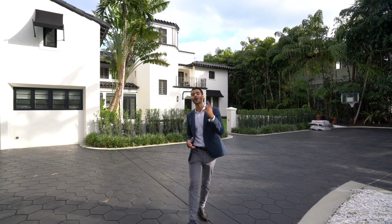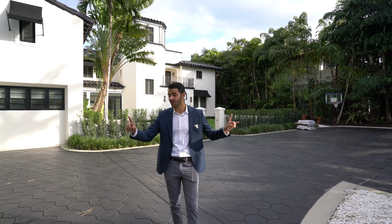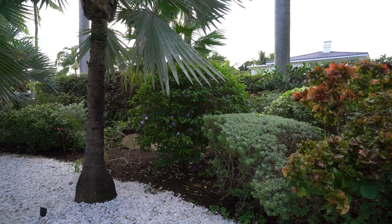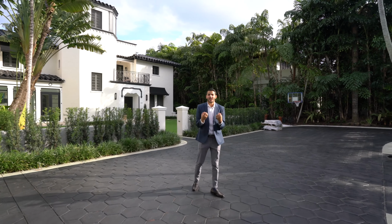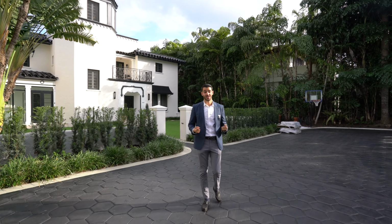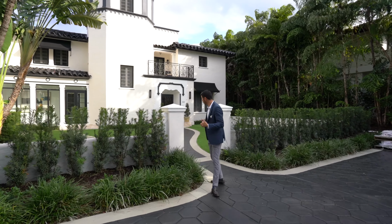Now, before we enter the home, of course, we have to talk about the grounds outside, right? When you drive in, you have gated entry, so you're gated and walled around the entire property, and you have super nice vegetation. You don't see any of your neighbors, really nice, tall royal palms. You have a fountain that emits a sense of peacefulness as you enter your humble abode. And then you're walking up towards another gate within your gate, which is pretty cool.